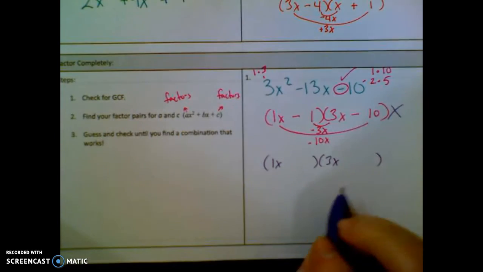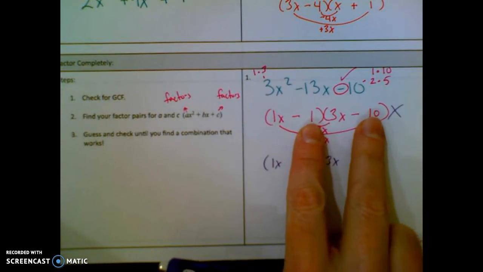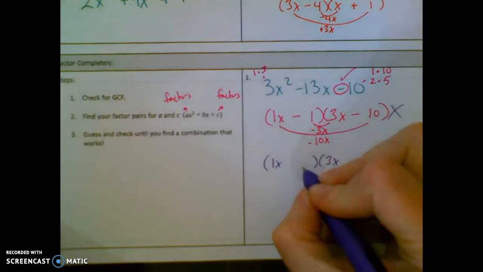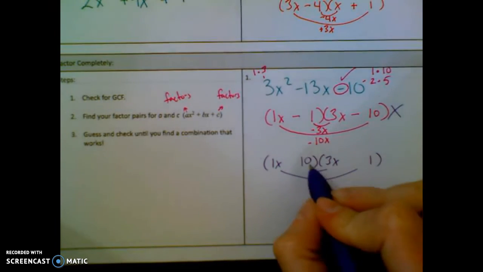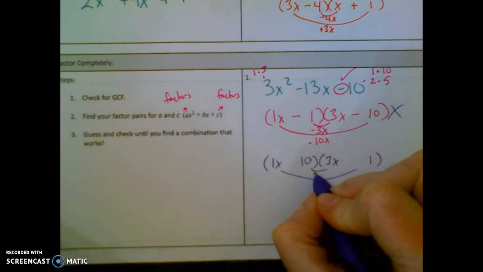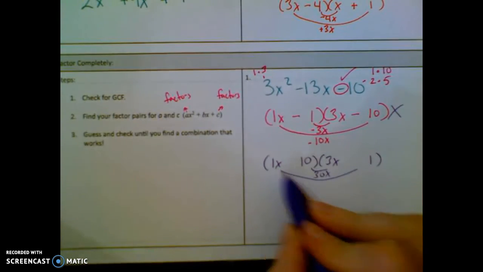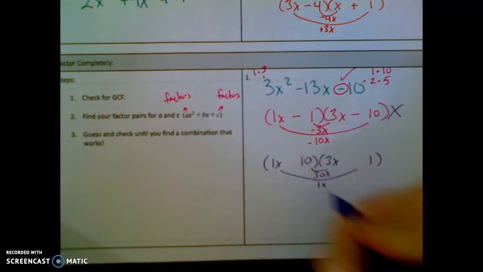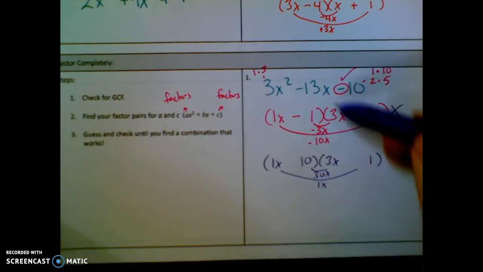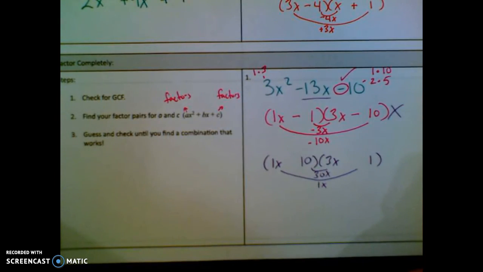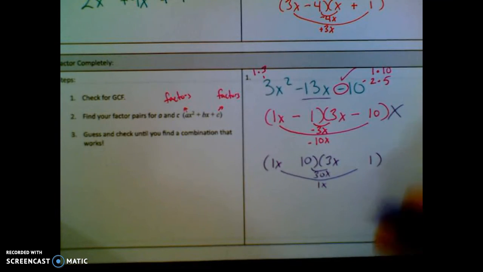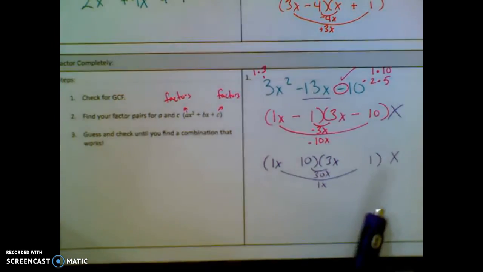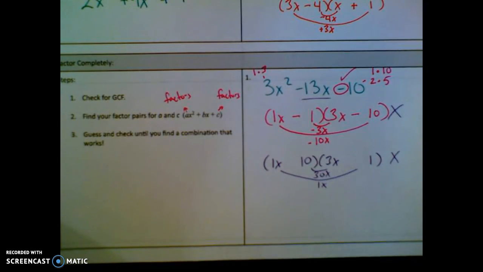And I like to always exhaust a number set. So if I chose 1 and 10, I'm now going to choose 10 and 1. I always want to try it fully out so I can make sure it does not work and I can cross it off my list. We'll check your inner and outer. Well, 10 times 3x is 30x, and 1x times x is just 1x. Well, can 30x and 1x give me 13x? No, it can either give me 29 or 31. There's no way to make that guy work. So this guy, boom, don't even worry about signs. He's completely wrong.